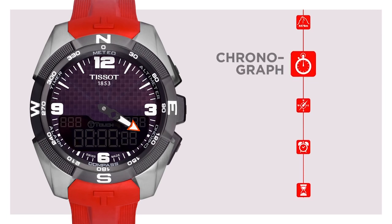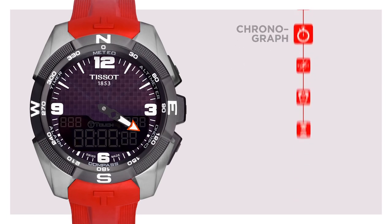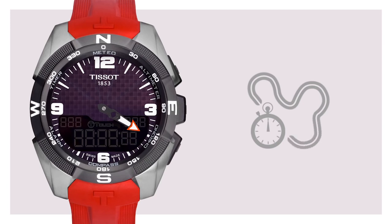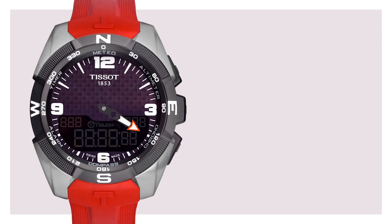Chronograph. If you want to measure a short period of time, simply start the chronograph function with the plus upper pusher and stop it with the same pusher. Use the lower pusher to reset the chronograph. The chronograph function offers as well advanced timekeeping with lap and split measurement. The lap function measures lap times of one individual and up to 99 laps. The split function measures the arrival time of several participants at once, for example, in a marathon.